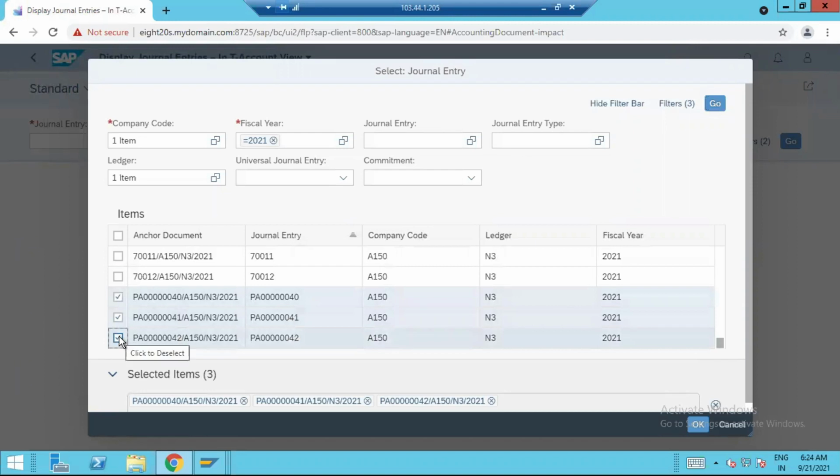So I have three documents, three PA series of documents. These three documents are with reference to our current sales order, this one is updated. Now check.